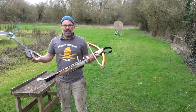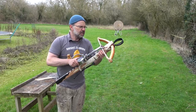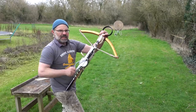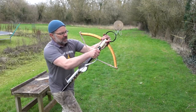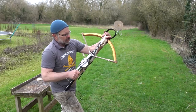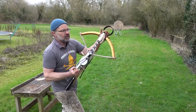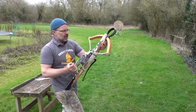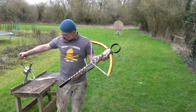Take your kraniquin, put the loop over the stock — it catches on the pins — and the two claws go over the string at the front. At the beginning it's easy enough but as you get towards the end it becomes quite a lot harder to span. And there we are — the trigger is just caught in, you could hear that. Now take the pressure off and the kraniquin comes away.